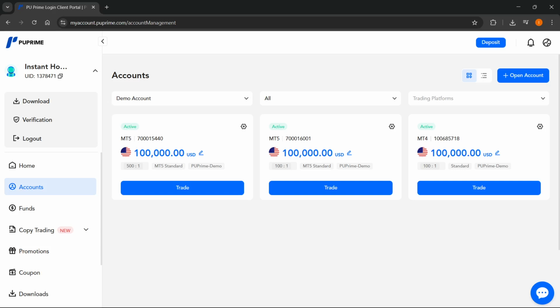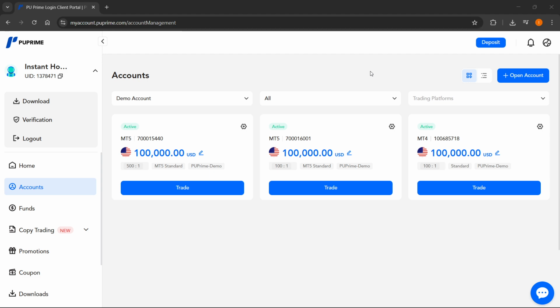In this video, I'm going to explain how to delete a PU Prime account. Now, the first thing I have to tell you is that you can't actually delete an account yourself. So there's nothing you can do inside here, inside the dashboard settings, the account settings, stuff like that, to actually be able to delete your account. And also, PU Prime is not able to delete or deactivate your account either.